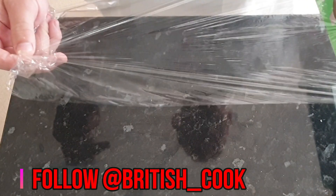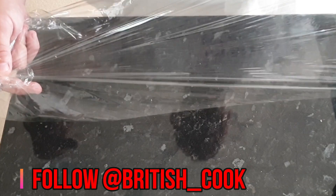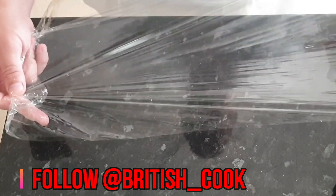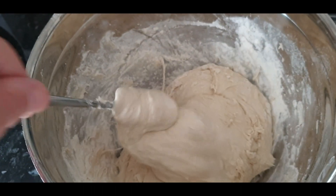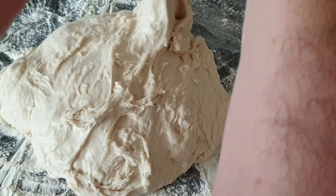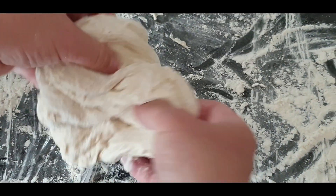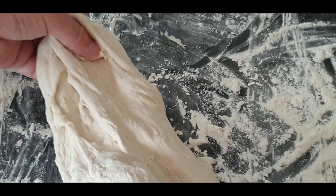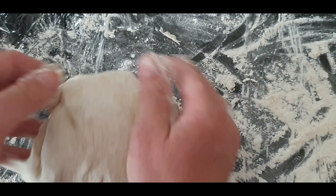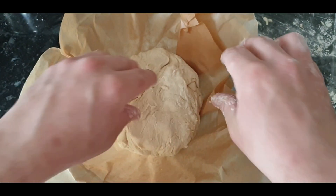Here's my next top tip for really quick cleanup: use some cling film laid down on whichever surface you're going to use. Take the dough out of the bowl, fold it over a couple of times — pull it out, fold over, pull it out, fold over — do this a few times roughly. Then grab that dough and pop it into a bowl with some baking paper in it.